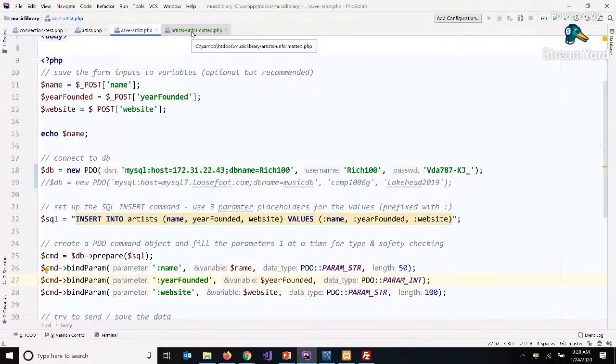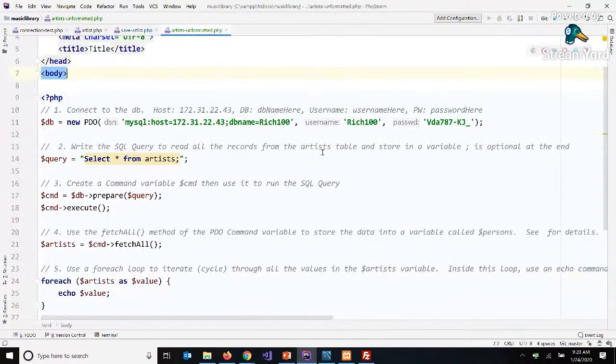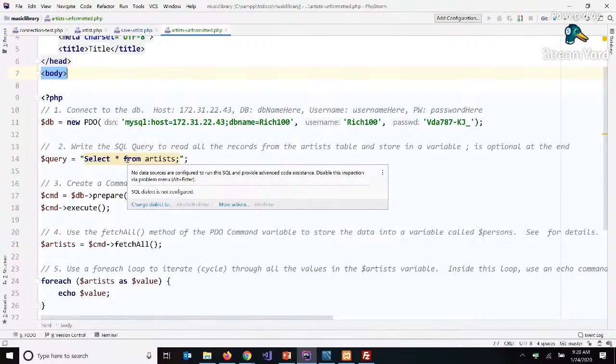So I've saved some, basically so far all I've done is repeat what we did last week. Now I want to try this page that we created collaboratively and see what happens when we try to fetch the list of artists and then display them in the browser. Let's run it and see what we get.